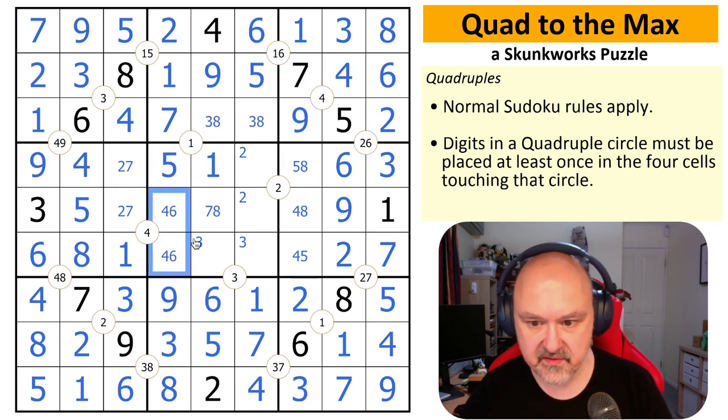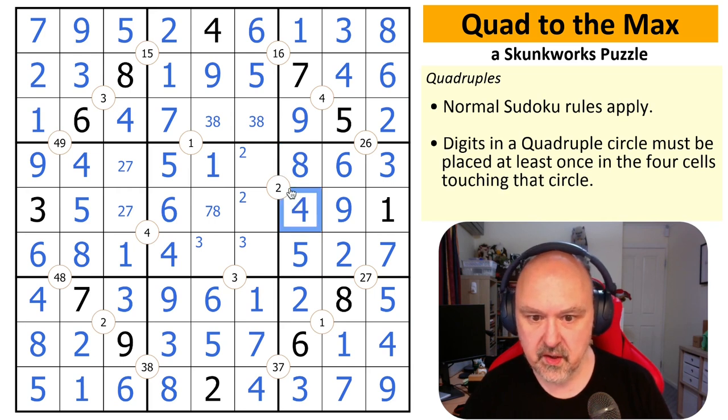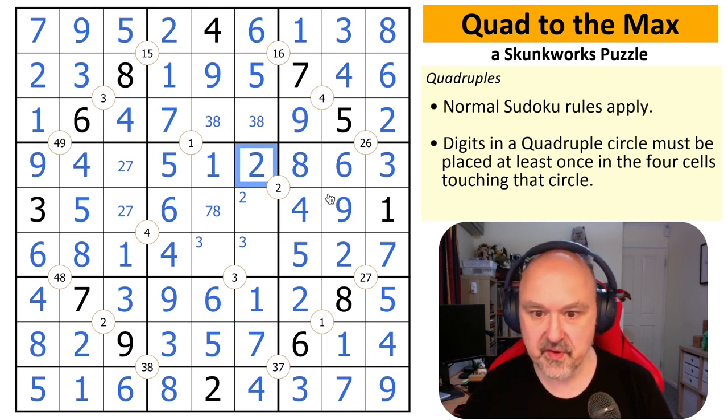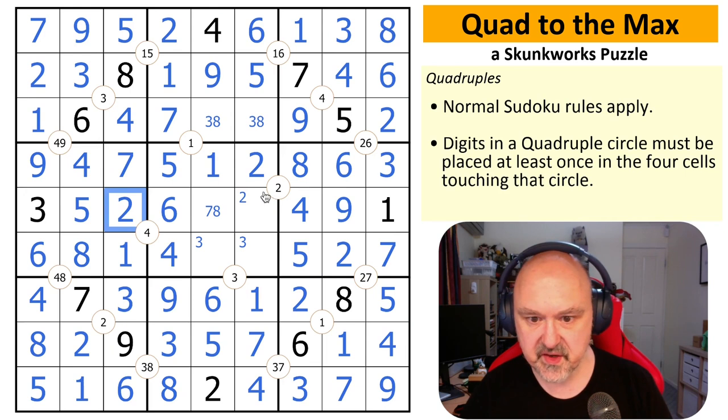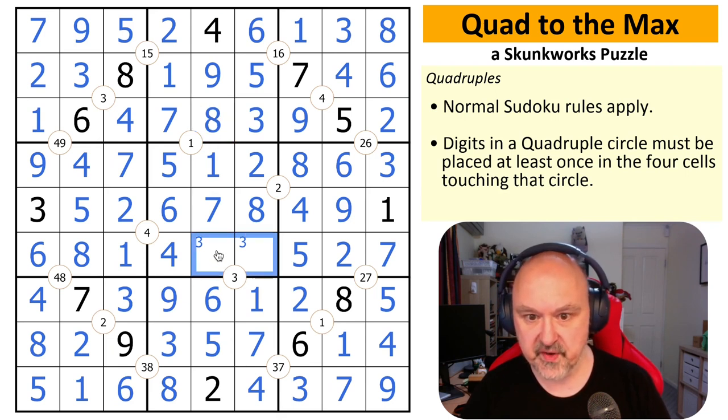I take five out of there. The six looks over, making this a four and this is six. The four makes this five, eight, four. This now in the row has to be two and seven. There's a seven looking up — this becomes the two, this becomes the seven, this becomes the two. There has to be a seven in one of those two, but there are four sevens looking into the box. We drop a seven right in the middle. All that's missing from this row now is an eight, which makes this a three, which makes this an eight. We finish off the middle box by dropping in a three and a nine. And that is Quad to the Max.